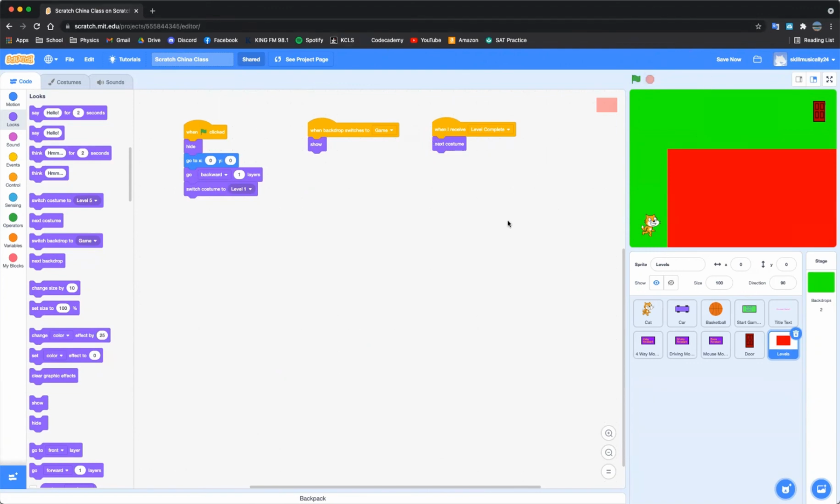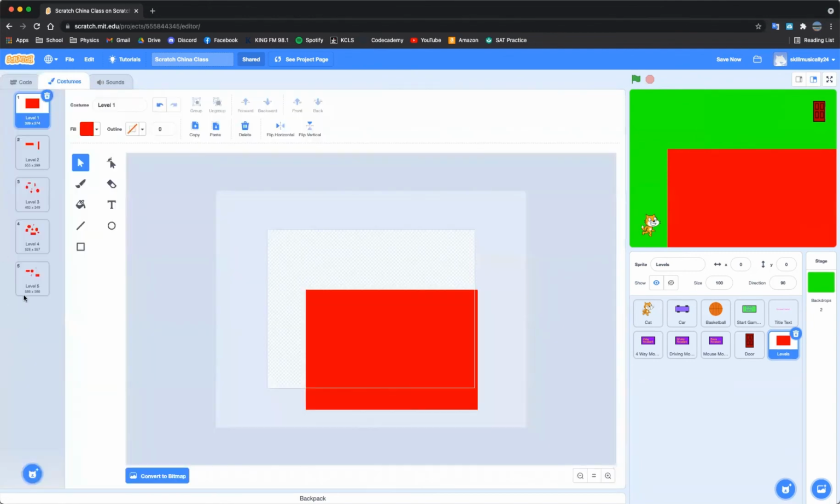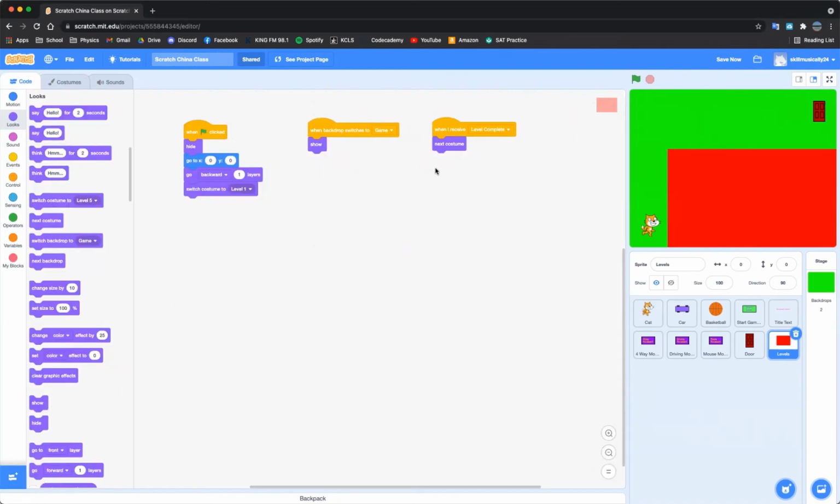The next costume just starts over from level 5 back to level 1. Remember, like I said before, we don't want that. So we can change that really quickly.